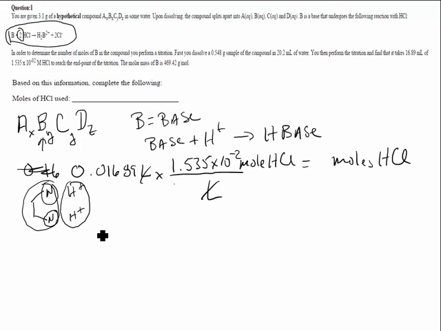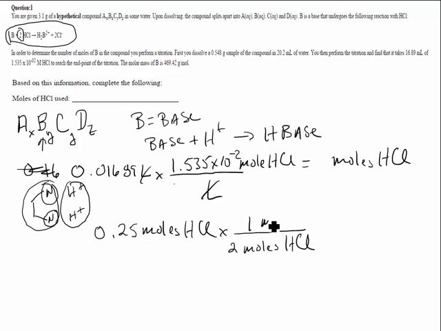So let's say if we have 0.25 moles of HCl, because we know it is 2 moles HCl for every 1 mole of base, that's going to cancel, and it's going to be 0.25 divided by 2 are the moles of base. That's all. That comes from the stoichiometry, the ratio of how many of 1 molecule are needed to react with the other molecule. And in this case, it is 2 to 1. And that will allow you to look at, so that's question 1, moles of HCl.